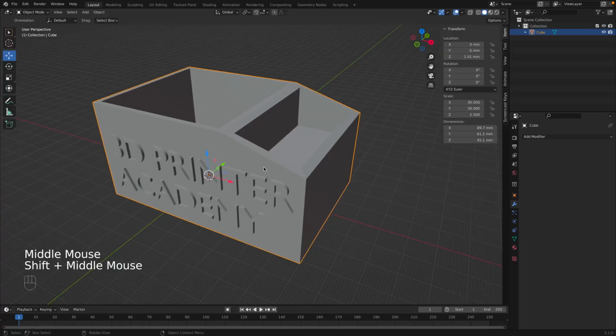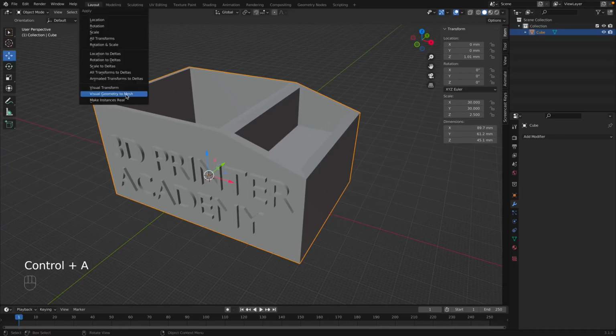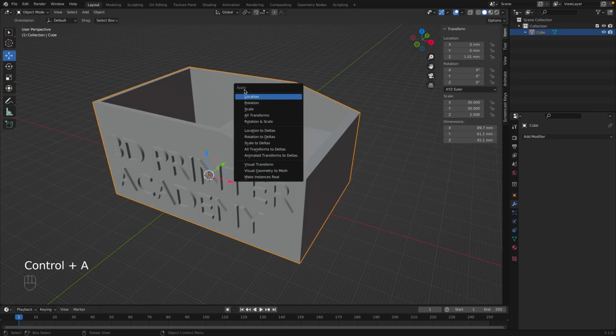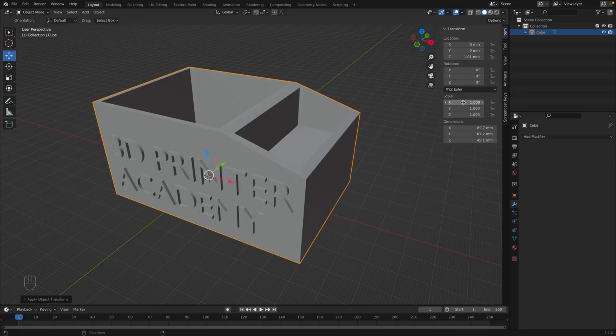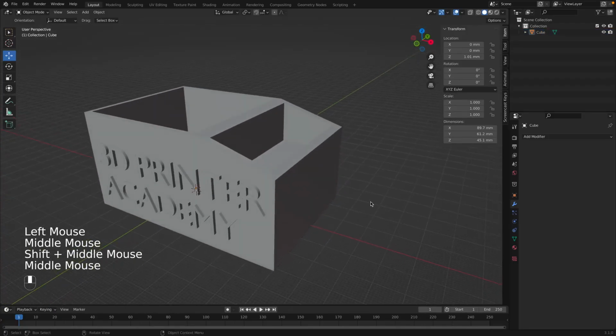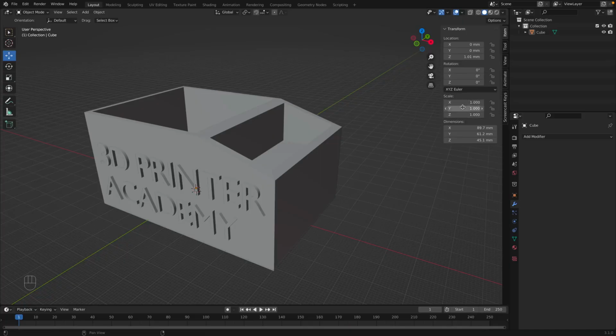So to do that, this is a little bit weird, but you have to press Control A. Okay, and this will open up this here. That's Control A, and that's apply. It's the apply panel. If I go over here, you'll see it's apply. That's Control A, and go to apply. Let's apply rotation and scale, and now you'll see scale is 1, 1, and 1. So that's a pro tip there. That's important whenever you're trying to add a bevel to an object. And if you find that the bevel is being weird, make sure you check that the scale has been normalized.